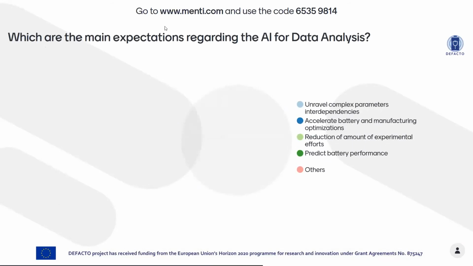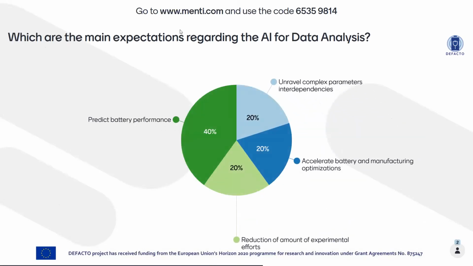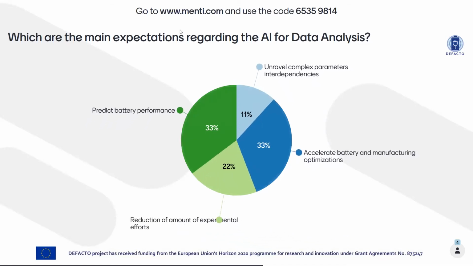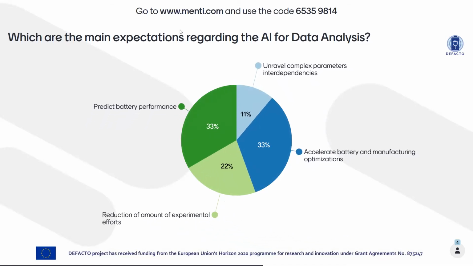Okay, so what are the main expectations regarding AI for data analysis? Unravel complex parameter interdependencies, accelerate battery and manufacturing optimization, reduction of the amount of experimental effort, predict battery performance, or others. I would say this question is more personalized, right? It really depends on your personal interests, the research you are doing or the company you are working in, and so on and so forth. It's more to have an idea about your expectations, right?